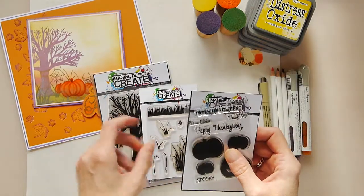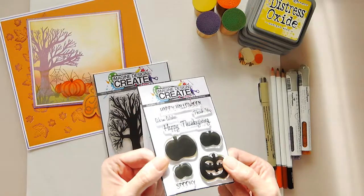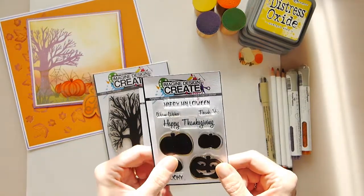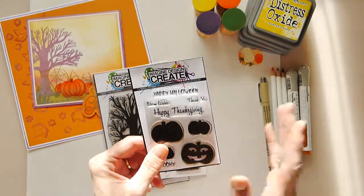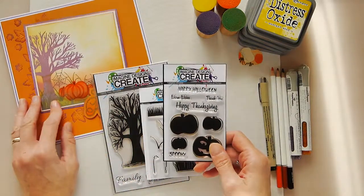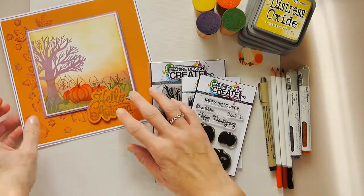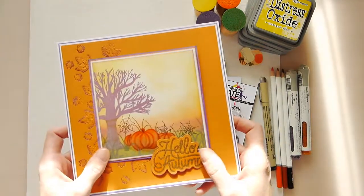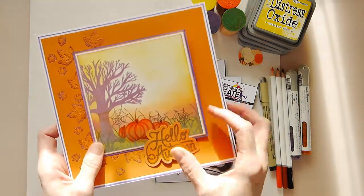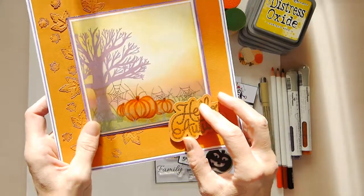And of course, because we've got the autumn theme and Halloween's coming up, obviously we should be using pumpkins. Now I don't generally tend to make traditional Halloween projects. This is my sort of take on this, but it's something that would be ideal if you've got an autumnal birthday, autumnal anniversary. I think the colours on this and just the traditional nature of the pumpkins would be an ideal gift to give.